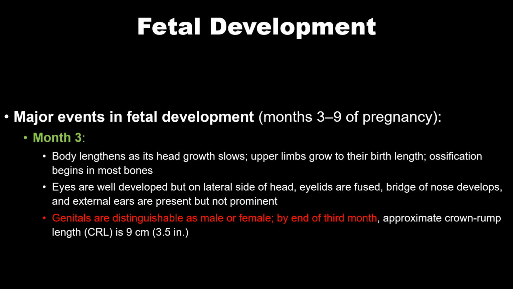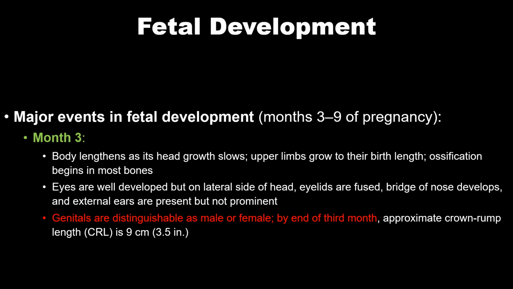Now, a fetus and a newborn infant differ very noticeably in their body proportions. At the beginning of the fetal stage, the head is disproportionately large, with the lower limbs being very short. During the fetal period up to birth, the body proportions become more like those of an infant, and then after birth, the body proportions continue changing until adulthood, where the head is the smallest proportionally to the rest of the body. Now, there are some major events in fetal development. So let's look at these during the 6 months of the fetal period.